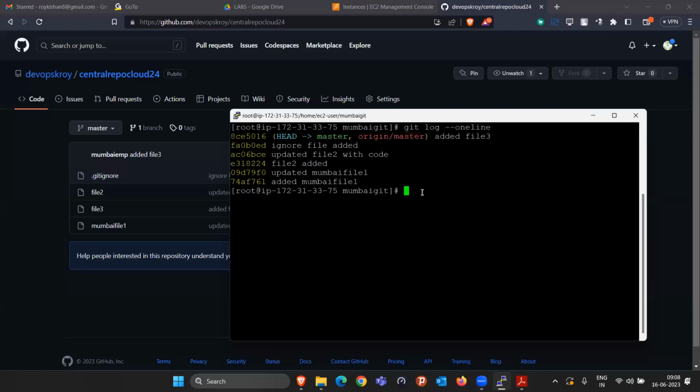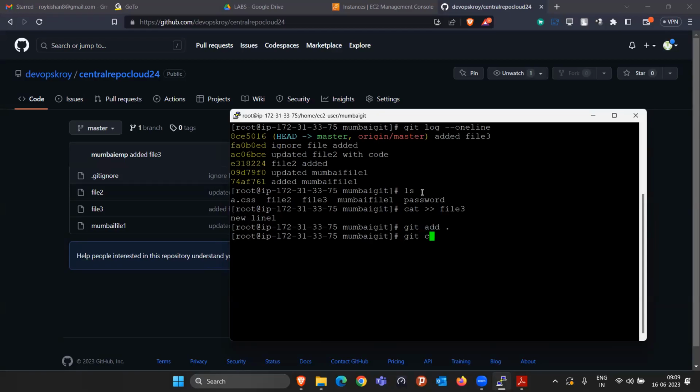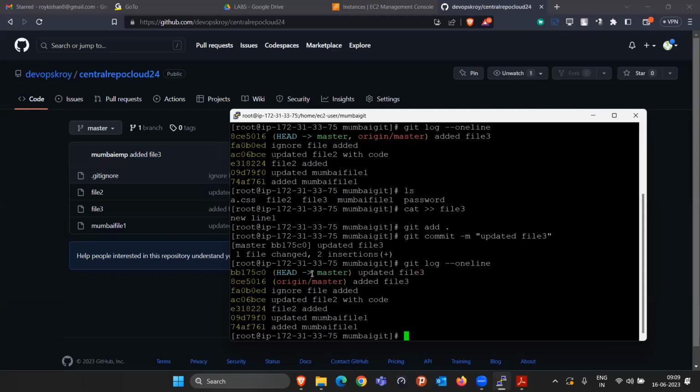But take an example quickly. I am just making a quick change here. In the file tree, I am adding a line, and control D, and simply doing the same thing: git add ., git commit -m with a message about embedded files, and we committed this. Now again, if I run git log --oneline, just seeing this input and this output, can you tell me what difference you are seeing?